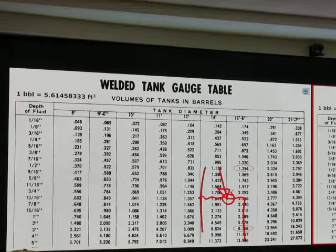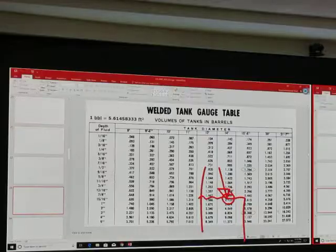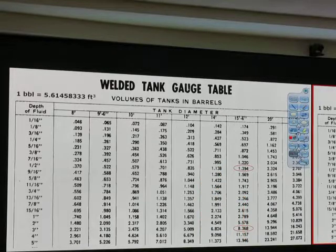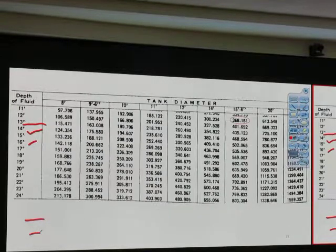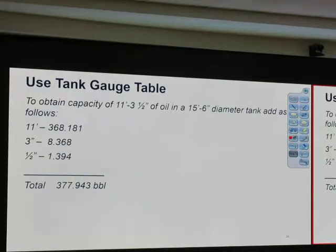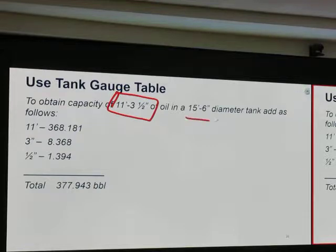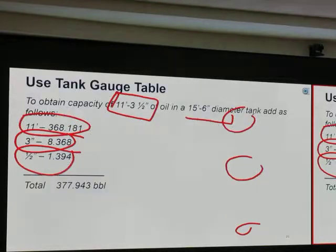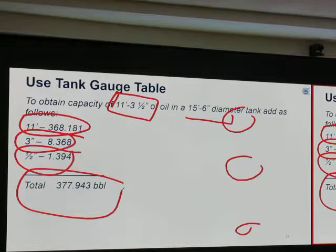We still have some more time. Hand gauging. Two more minutes, let's finish hand gauging. Hand gauging tells the depth, okay, feet, inches, all those things. How do we do it? We add those numbers together. For example, if we have this much height in that oil tank, I have 11 feet plus 3 inches plus half an inch. Go back to the table, add those numbers together, then I get the total volume of the tank. Good?